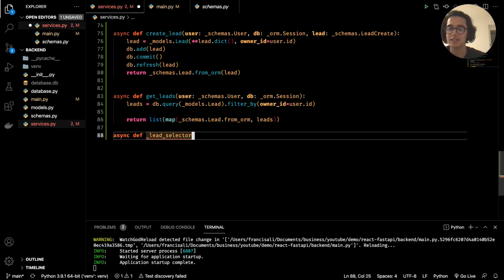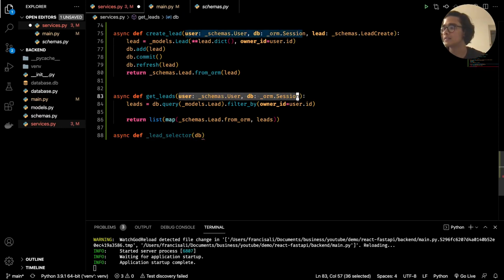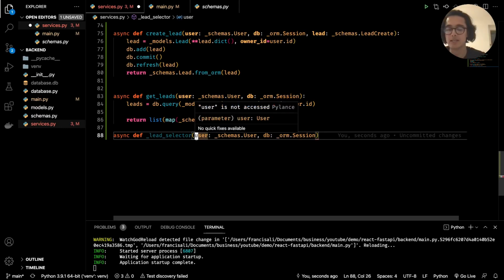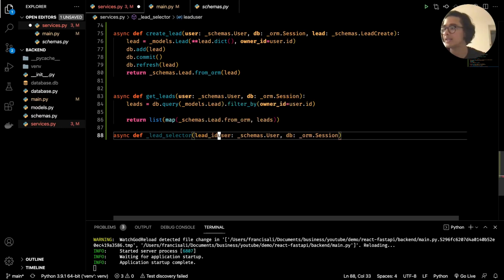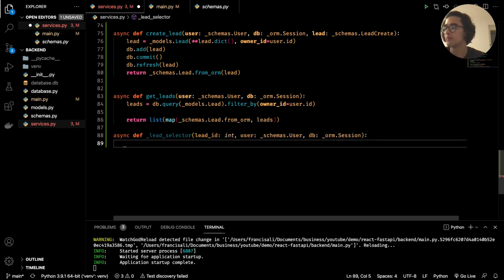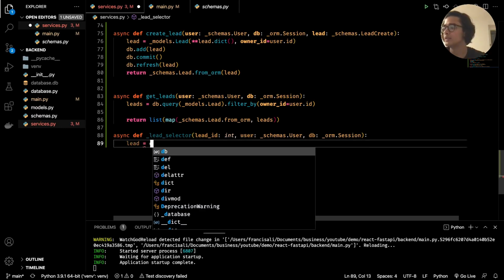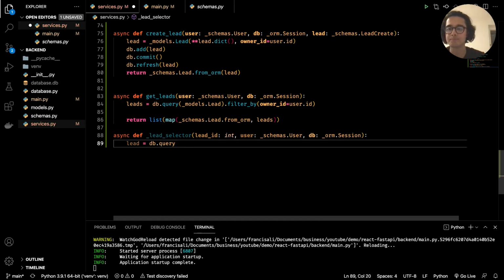So lead selector, and then this will take in, I'm just going to paste this in because typing it out over and over can be a bit cumbersome. But now we can say, and actually the last thing is the lead ID, lead underscore ID, which is an integer. But now with this lead selector, we can first create a query. So we can say lead equals db.query.